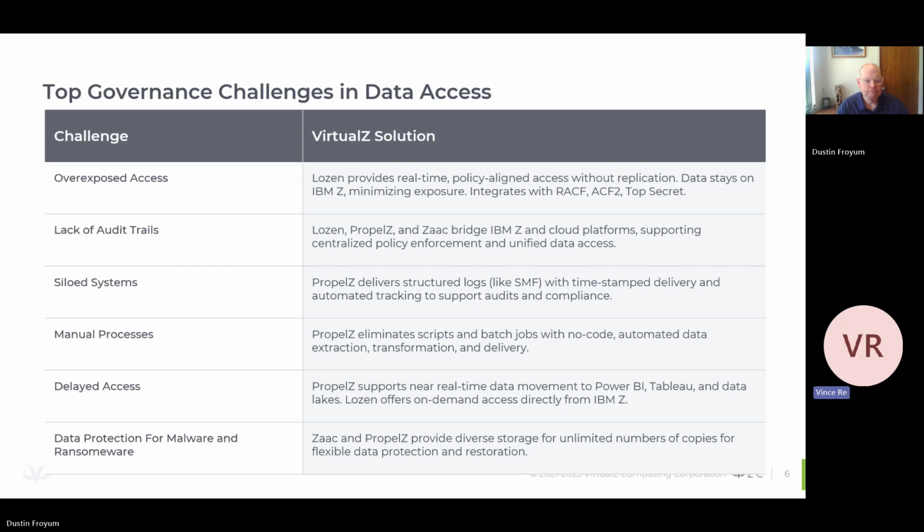With products like Lozen, you still go through z/OS security, you go through z/OS SMF recording, you go through all of the normal layers there for ensuring that there's management. So that guarantees that the audit trail you want is actually produced in the first place.